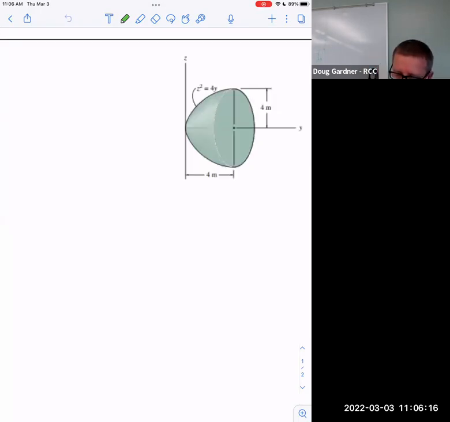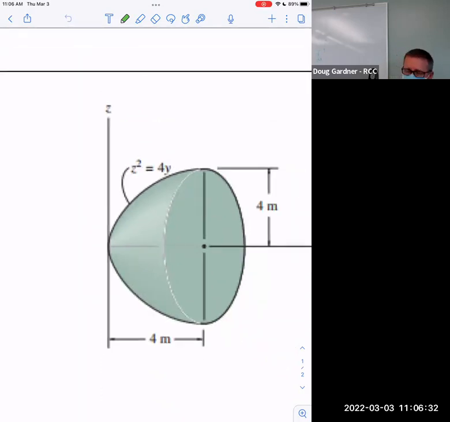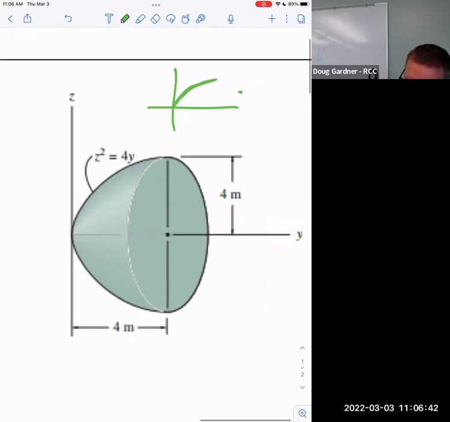Notice the top of that from your algebra skills, because it's a y and a z squared, although I would have thought it'd be an x and a y or something, but one is squared, one is not. So that actually means that outer surface is a parabola. This also should look like calculus to you, in the sense that in calculus, didn't we take a curve like that, a parabolic curve, and then we said, wouldn't that be fun if we rotated it around the x-axis, and then that would create a solid, and that solid we could either find the surface area of it or the volume.